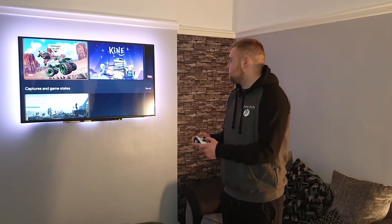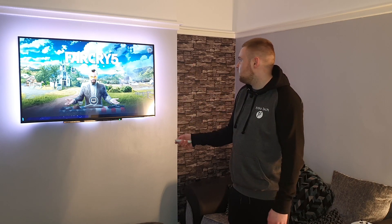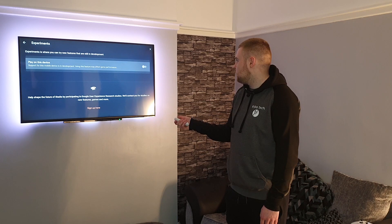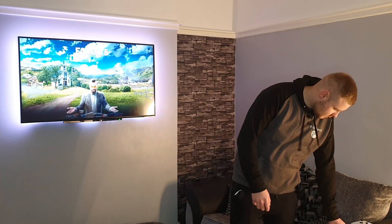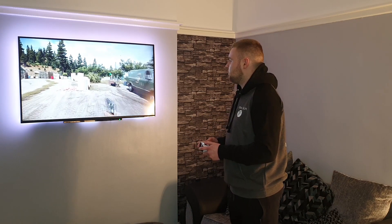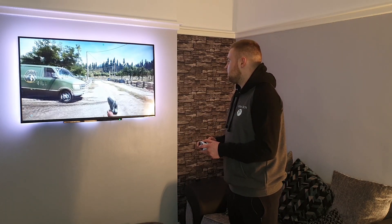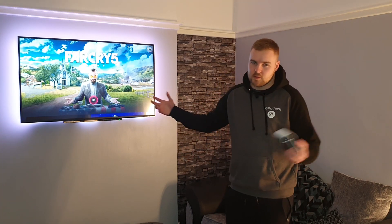But now we can use the Xbox controller. As you can see, you've got the little monitor icon where it normally shows the play button — that's going to play on a different device. Go up to the top, your little profile icon, and go down to Experiments. You've got 'Play on this device' — turn that on. Go back, and now it's the play button. Click play. Right now, with the Xbox controller, we'll be playing on the Chromecast Ultra with Google TV, even though it shouldn't be. So we're in game. There's just a normal amount of latency, like if you're playing with the Xbox controller on PC or whatever. Optimal would be using the Stadia controller, but currently I can't see how to do that — it doesn't look like there's any current way. Which obviously would be the perfect experience, but it's working very well with the Xbox pad.